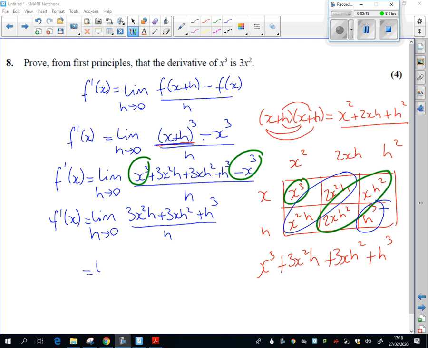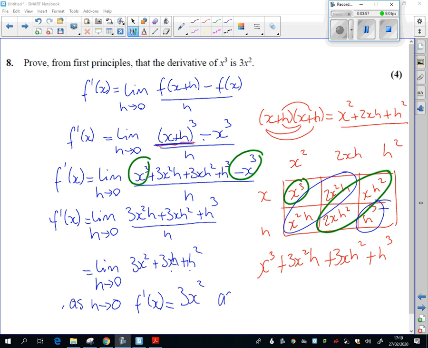So that will then cancel too, and you do have to write this limit as h tends towards 0 on every line. Okay, right, so then I can draw my final conclusion, which is that as h does tend towards 0, f dash x, well, as h tends towards 0, oh sorry, I've lost an h from there, haven't I? As h tends towards 0, that will become 0, that will become 0. So f dash x is 3x squared. We knew that anyway, and also told us in the original question.